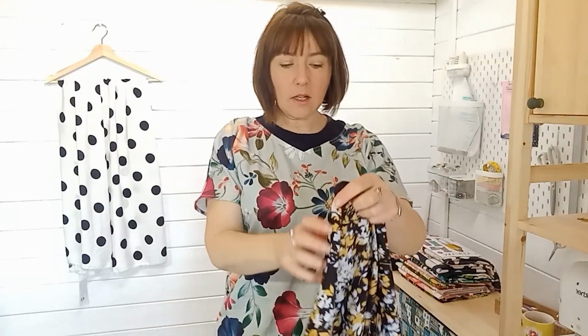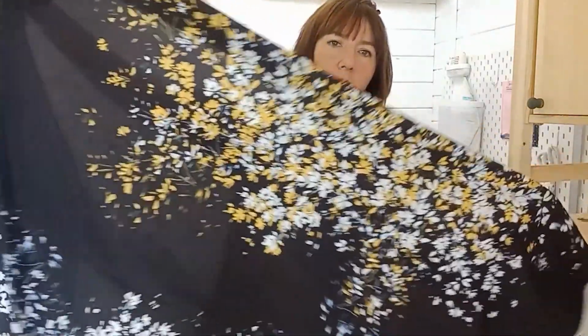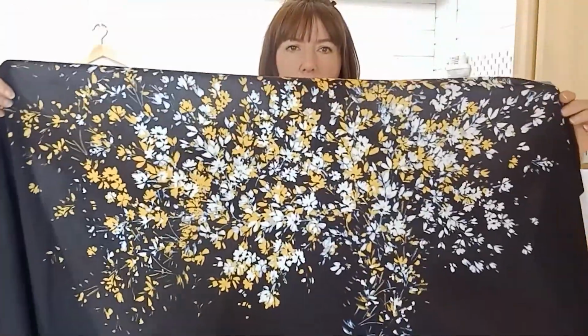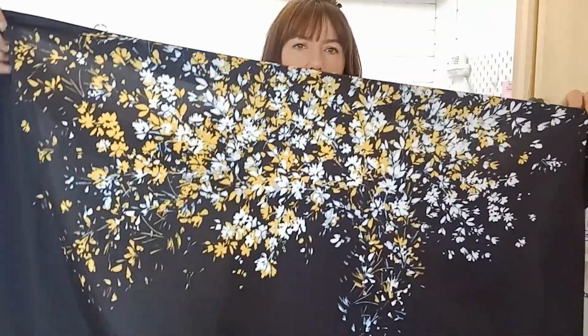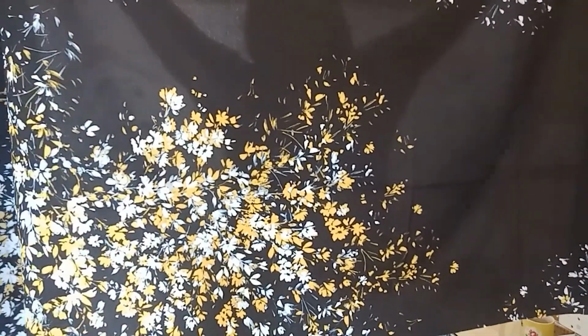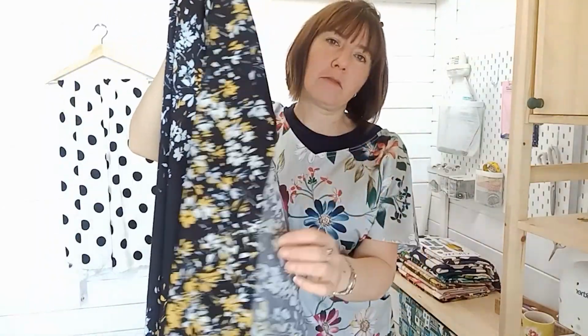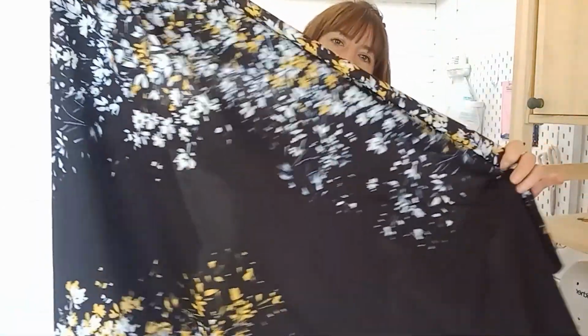This next fabric is a large print, but it's got a sort of confetti effect. So you have large areas of print like here, which is very difficult to see on our stock photo. So it's good to see the fabric moving. Then you've got another large area here, but you've got that space in between. If you take a look at the Make It example, you'll see how they've played around with the effect of the large print on this fabric.